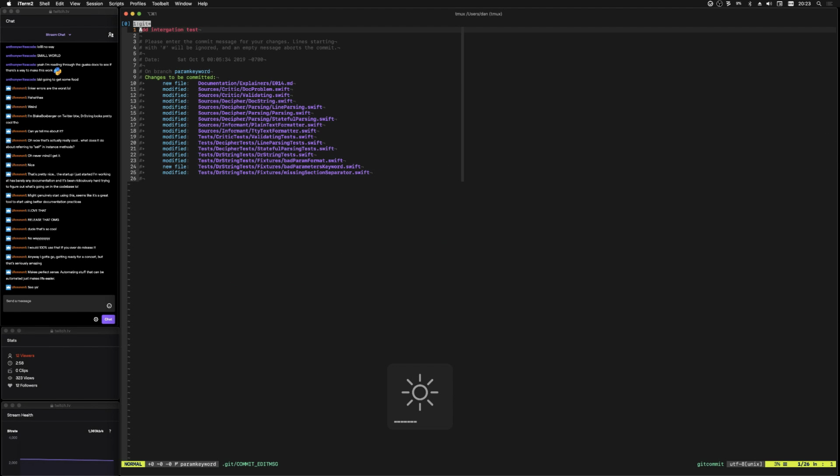All right, let's write a good commit message. Implement lint rule for parameter group header. Something like that.